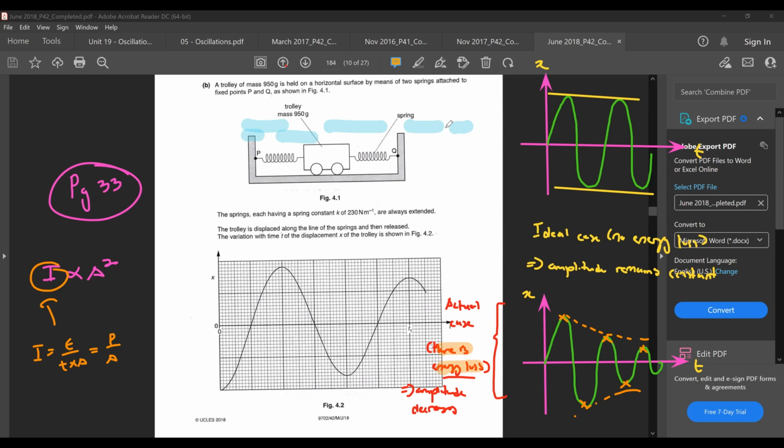Right now, you are seeing for your current diagram that the amplitude is actually decreasing, but very slowly. You can see that from here to here and here to here, the line is curved, or rather diagonal or slanted. The amplitude is decreasing. There is energy loss. Now, specifically, what we'll mention here is that energy loss in oscillation is known as damping. When you have energy loss in an oscillating system, that is known as damping.